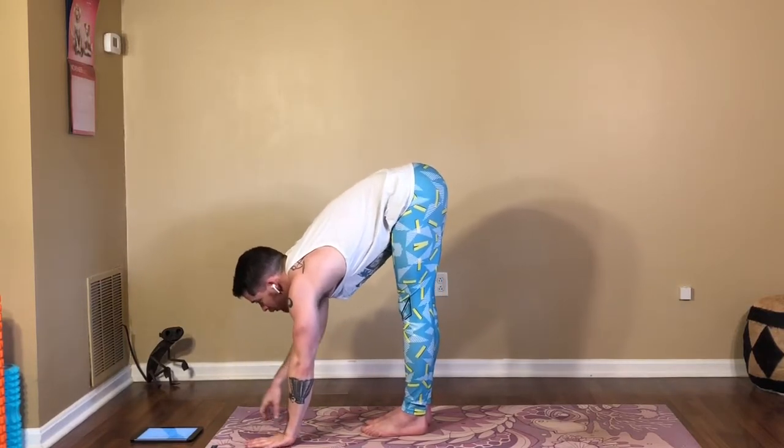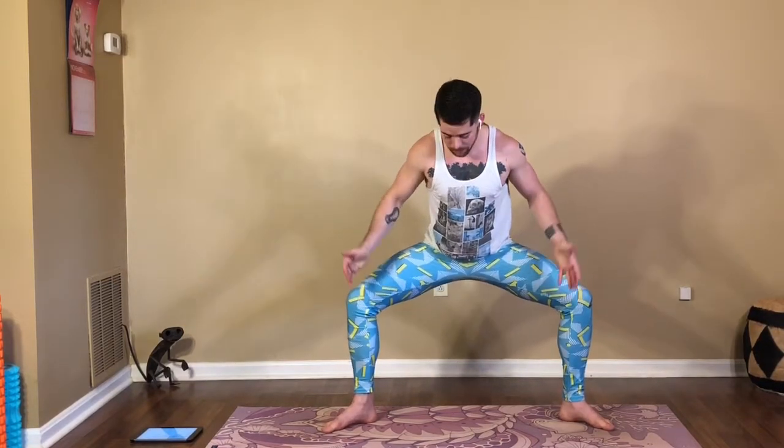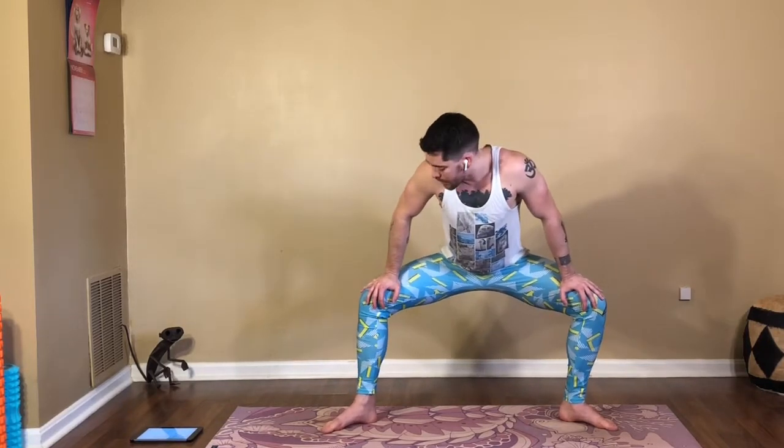We'll step the left foot to the back of the mat, finding a goddess squat here. Stance is gonna be a little wide. Turn the toes out towards the knees. Settle those hips pretty low. Hands are gonna come onto the thighs, pressing them away from the midline, but if you were to release the hands, make sure the knees don't come back and want to keep on extending them towards the sides of the room. Just move a little side to side, making some space at the ankles, the shins, the calves.